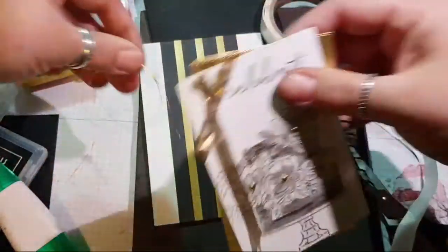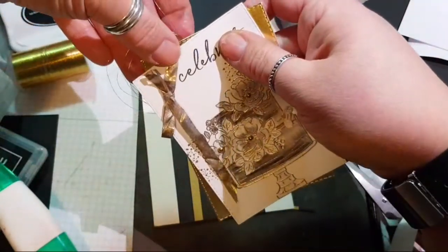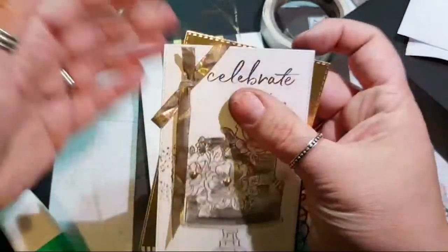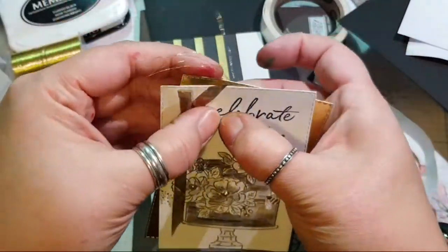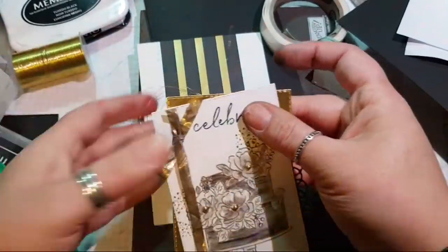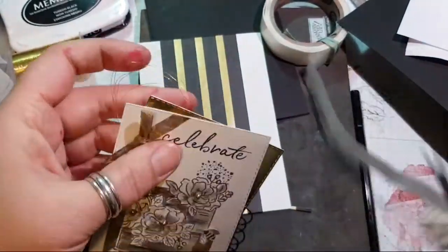There we go. Look, it just does that, doesn't it? It just adds that something. I mean, I don't know why on earth they got the other colours, but not this one. Maybe it wasn't selling. There we go. Okay.